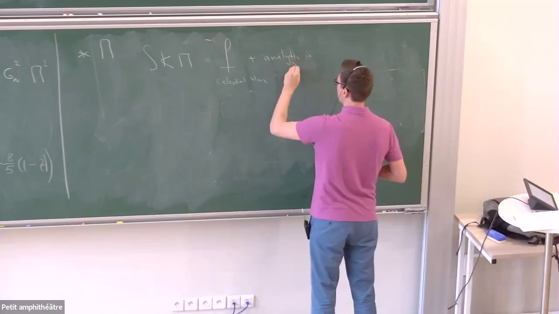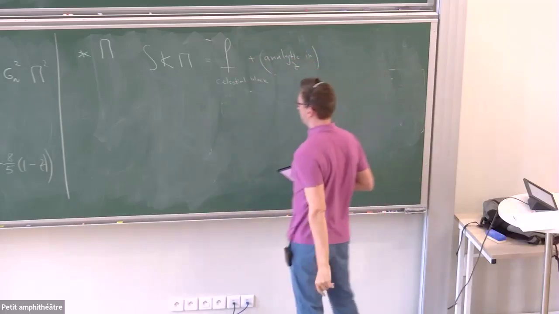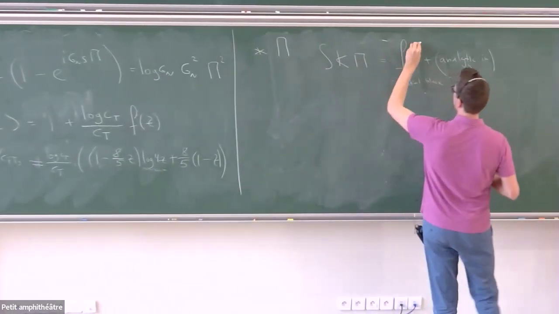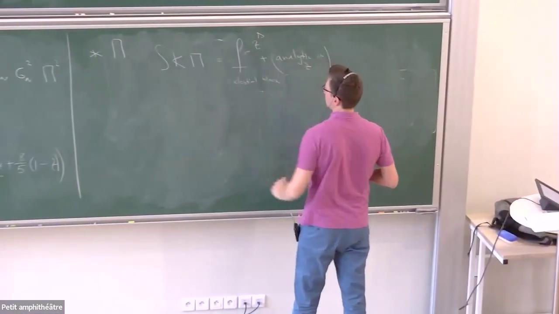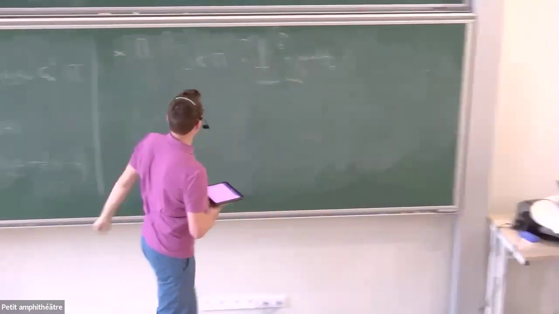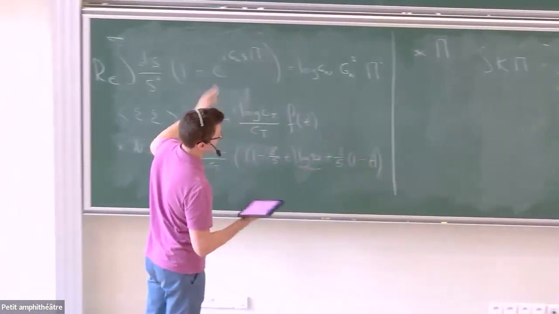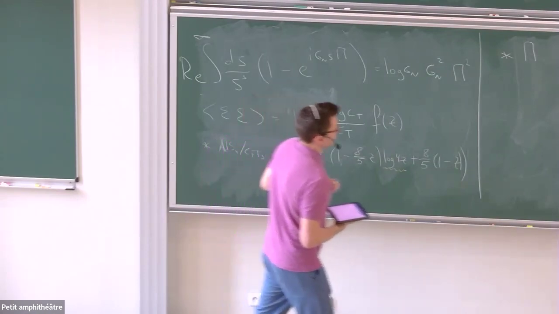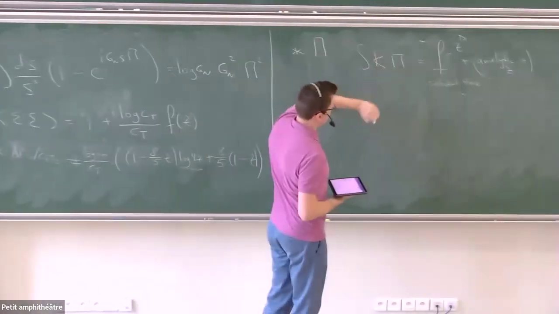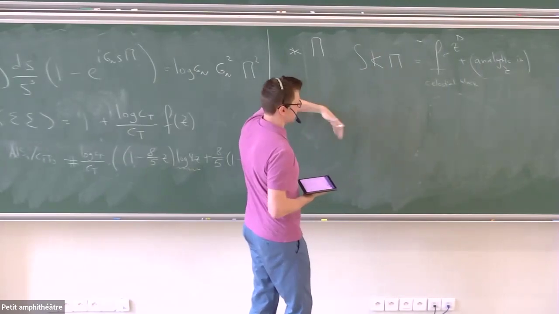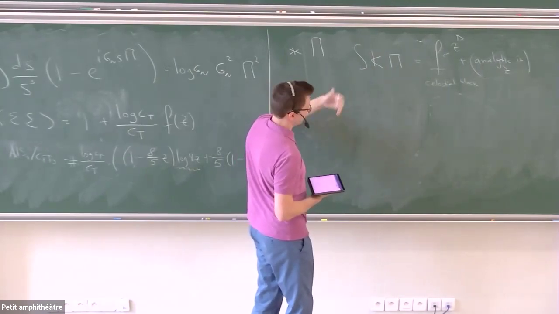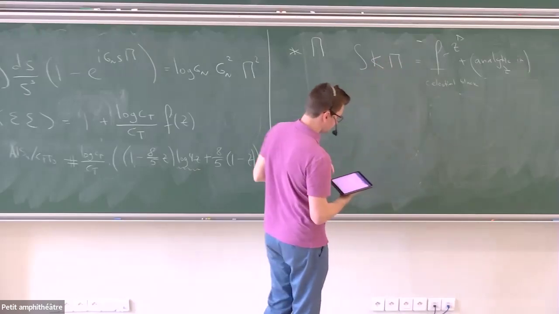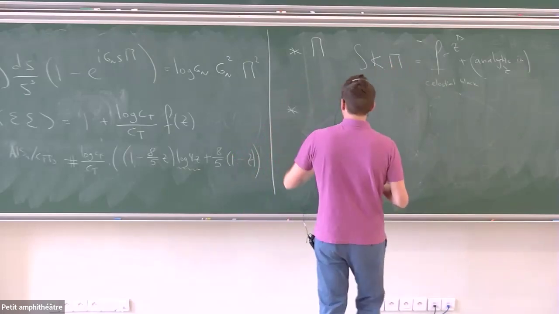This is just to make a connection with the light-ray OPE, that the celestial blocks are non-analytic in z. They have this z to some delta here. And this non-analyticity stems from the fact that it describes this large impact parameter physics. And you can make it a little bit more precise. If you apply Regge theory to the phase shift, you do get the correct light-ray OPE structure. Okay, I should really finish.